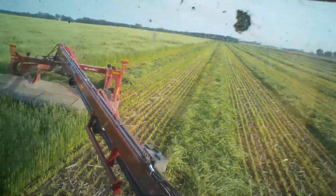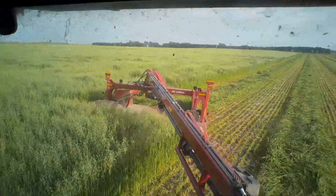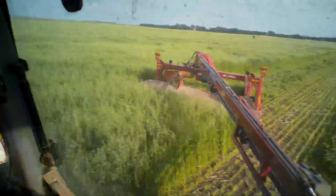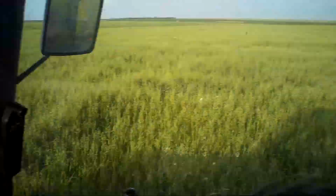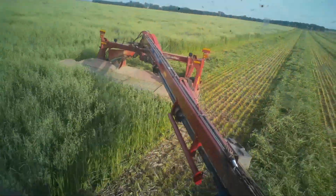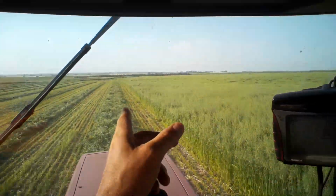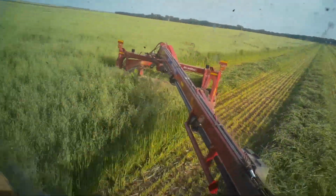I was really scared this field was going to be wet. The ground conditions were going to be wet, but our weather's kind of been changing. It's been getting hotter, and this is definitely firmer than what I thought it was going to be. The crick is a little soft, but this is actually pretty good oats.